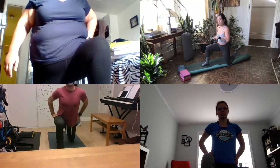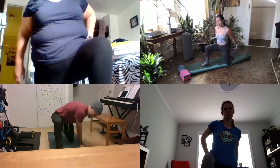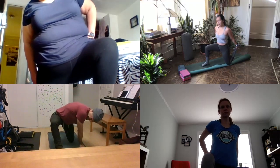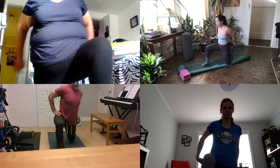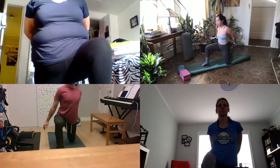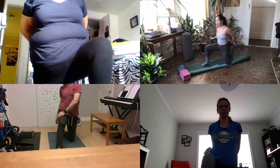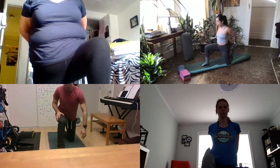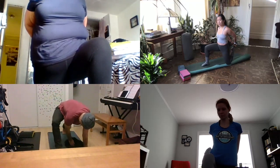So option one, you'll take your left hand to grab a hold of your left foot here. Okay. Option two, you'll take your right hand to meet the left hand. So both hands are holding your left foot. As you drive your heel towards your glute, see if you can kick into your hand. So broaden through the chest, shoulder heads pulled back a bit. Also a little bit of a balance challenge here as well.